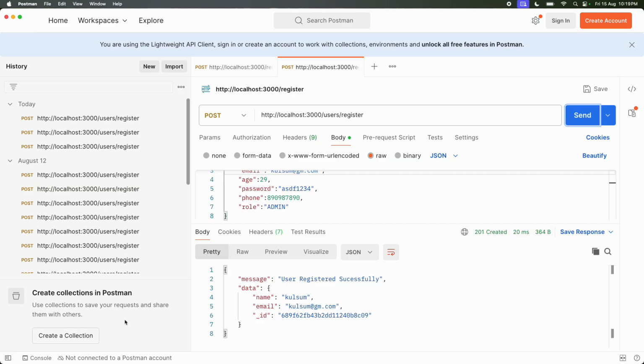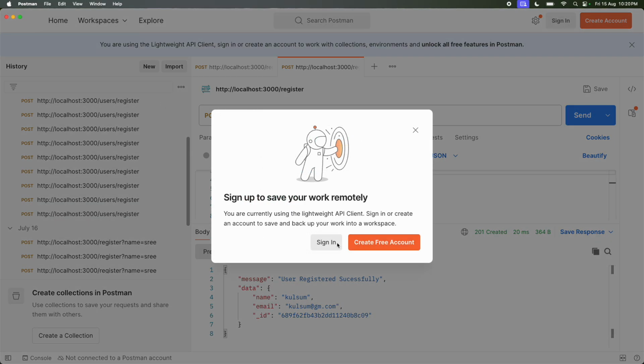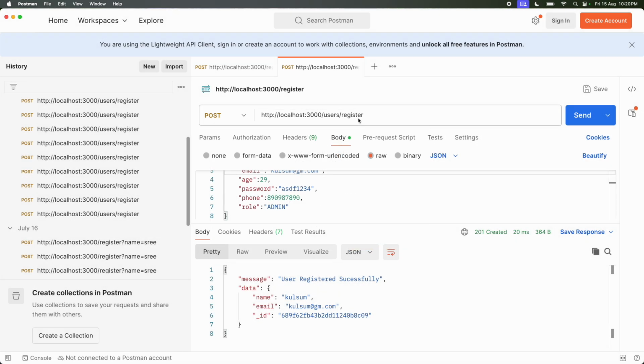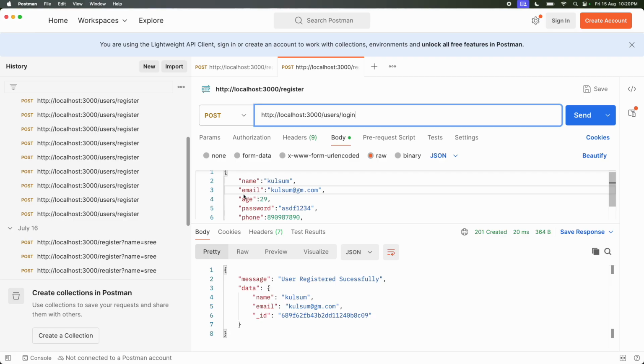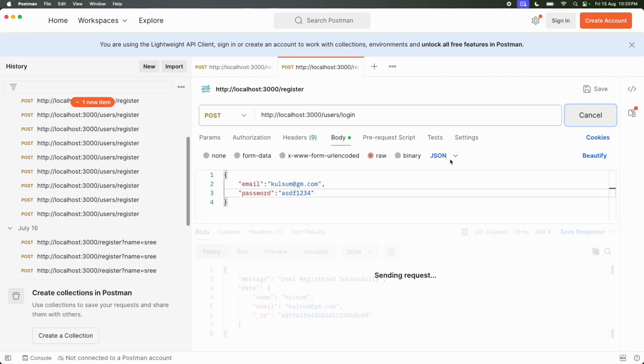Let me check here, login, and let me pass email and password.